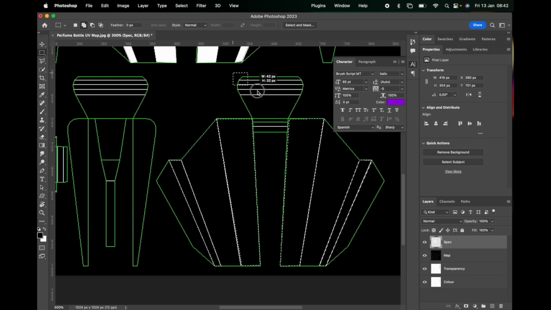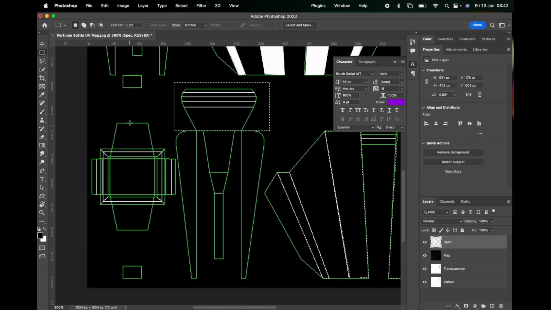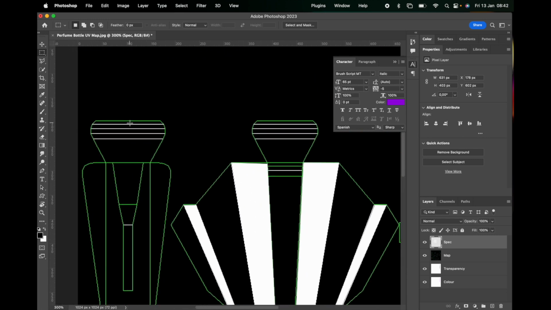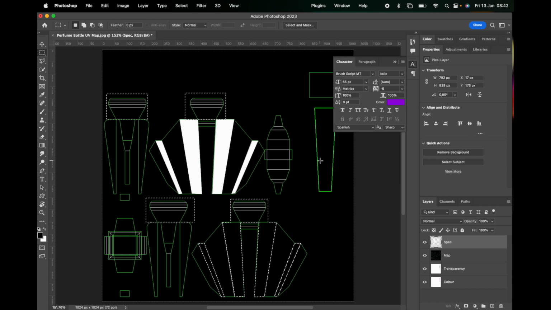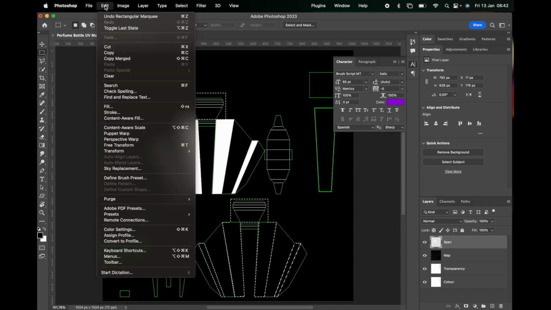Rectangular marquee, and I'm going to select the top. Okay, so all of that's going to be matte, so fill with white.